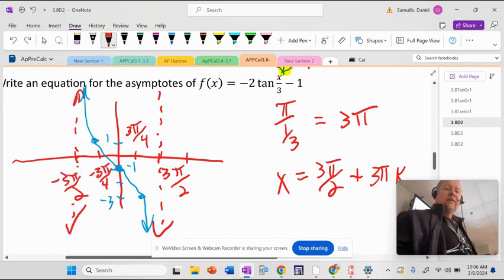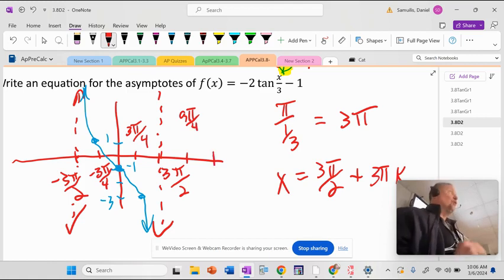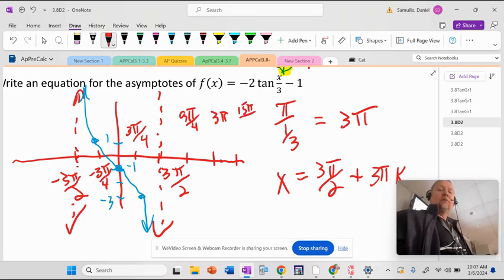This is in my way. I do want to... Okay, fine. I'll put this up here. 9 pi over 4. And then what's the next one? 12 pi over 4, which is 3 pi. I guess I could put this up here. And then 15 pi over 4. And then what's the last one? 18 pi over 4. Right? What's 18 pi over 4? 9 pi over 2, correct? 9 pi over 2. Now I'm going to double check this.